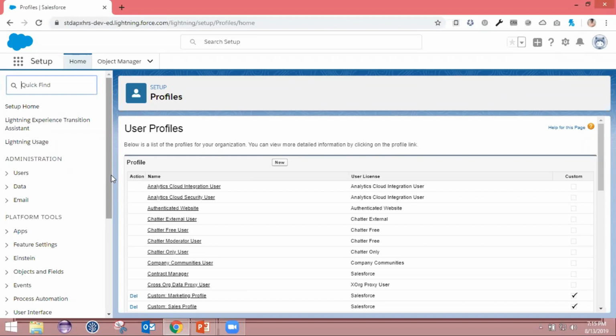So just take an example. We have the sales team, right? The sales user can create a lead and work on the lead, but deleting a particular lead or assigning it to someone is typically done by the sales manager, right? But the profile is the same, that is, a sales profile.